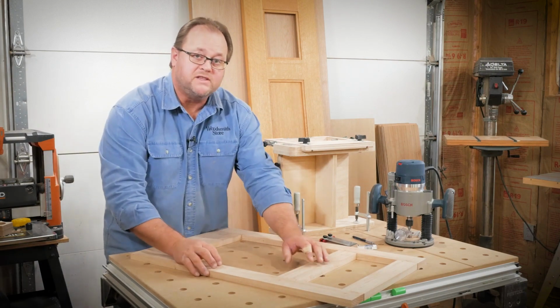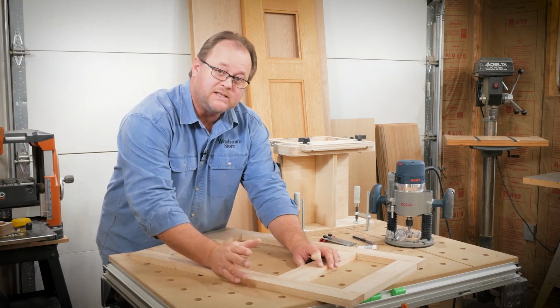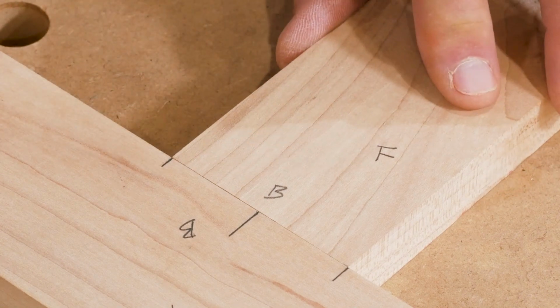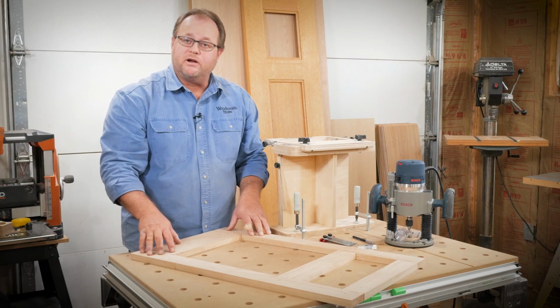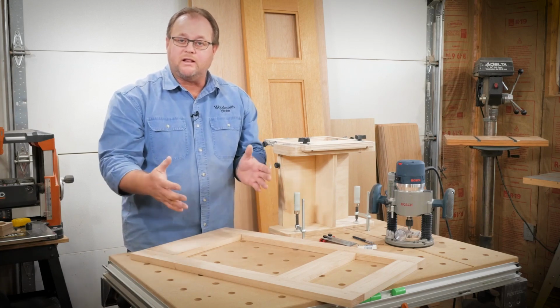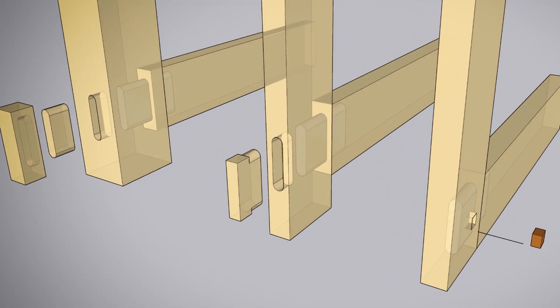Now you'll notice that there's a little bit of play on these pieces, and that's by design. Part of the reason is for a glue relief, but the other reason is that you can adjust these parts and align these rails right up with our marked lines on the stiles. Now I can clamp it up, make sure everything fits right, take it back apart, apply glue, and clamp it back up again.